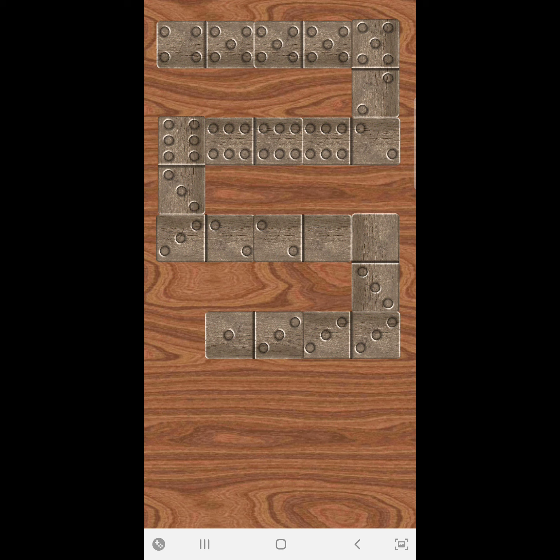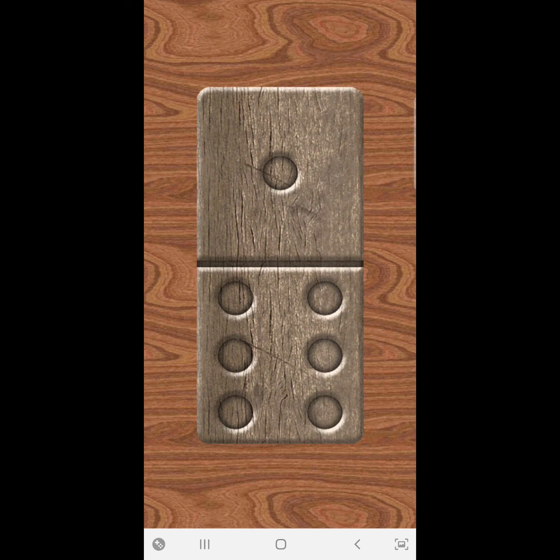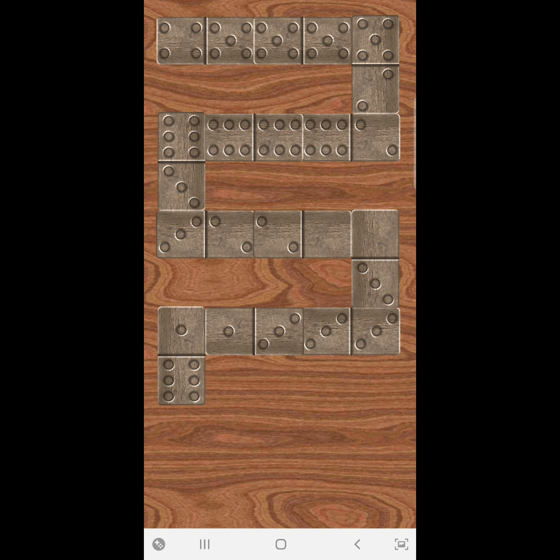I placed my tile 1, 3 to the right of the game. Now in the table there are 4 to the left and 1 to the right of the game. Now it's your turn. 1. You put your tile to the right of the game. Now in the table there are 4 to the left and 6 to the right of the game. Now it's my turn. I have 7 tiles.